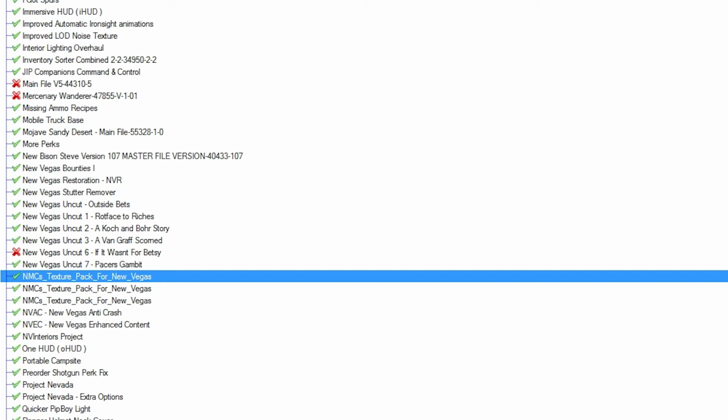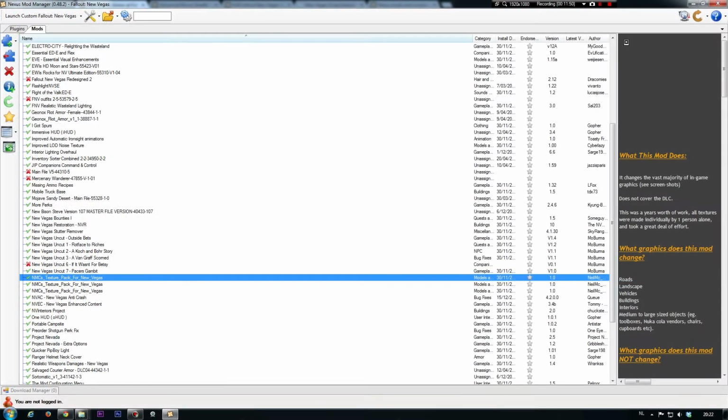So the first thing you need to do is to install NMC's texture packs, and then install the rock texture pack. The rock texture pack that you will install will say replace. It's going to replace those files that NMC has replaced. So you need to be ready for it, or don't worry too much about it. Always when you install a mod and it says, do you want to replace those files? For the most part, you can say yes to all.